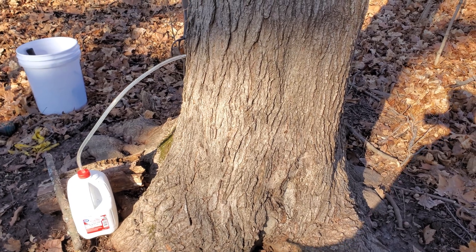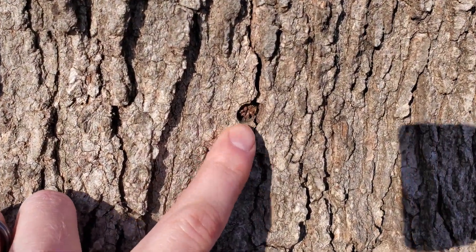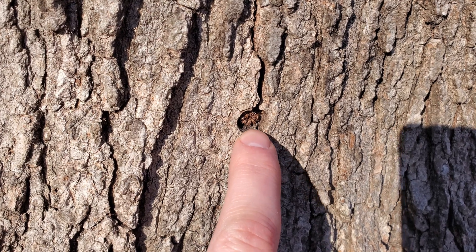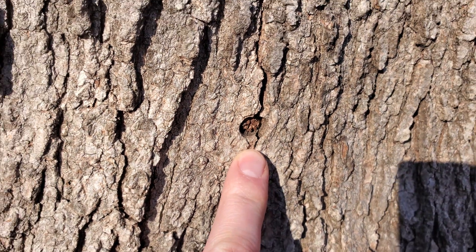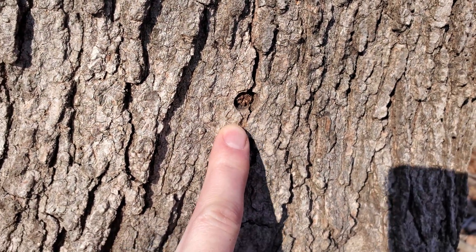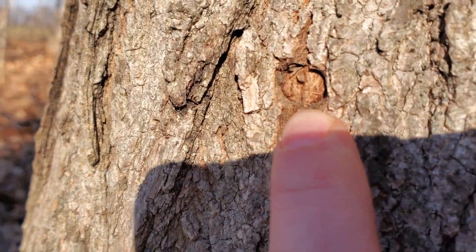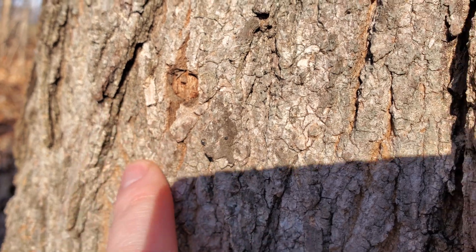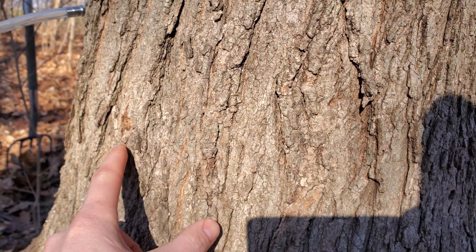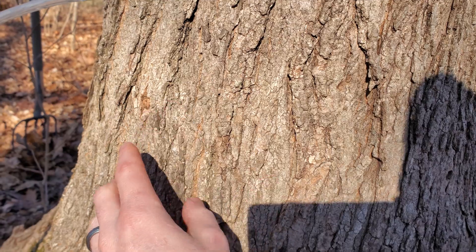We'll start with the tree I was just recording next to. You can probably already tell that we've got a hole right here. I believe this is last year's hole — it's a little bit deeper in, and we can see where this has healed over. This one is quite healthy, and this has healed over here. Coming around the side, this was where we tapped the year before. Even this hole, the bark is thickening up and getting closer to where it was before. It is recommended that you don't tap real close to where you did the previous year, so the tree can fully recover in that area before you get back to it.